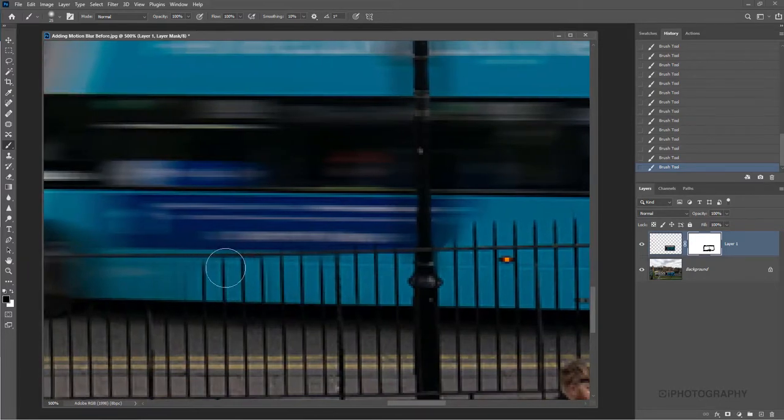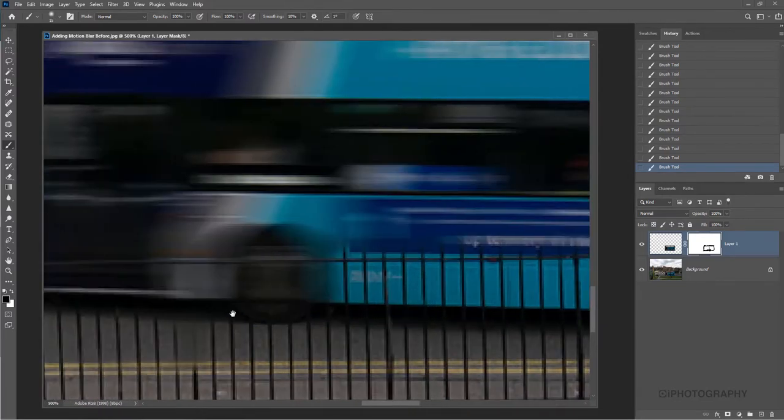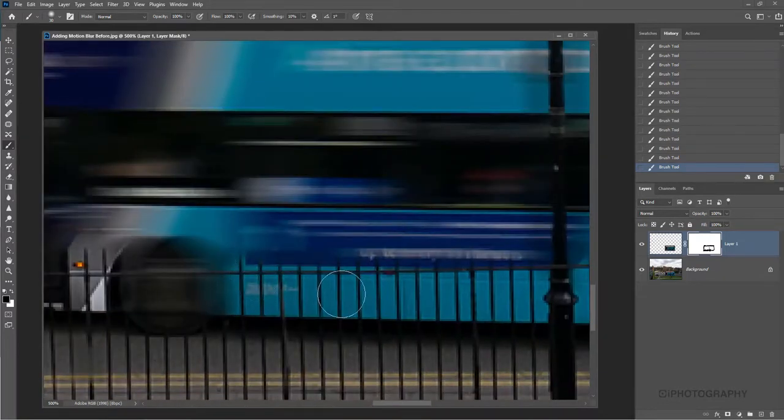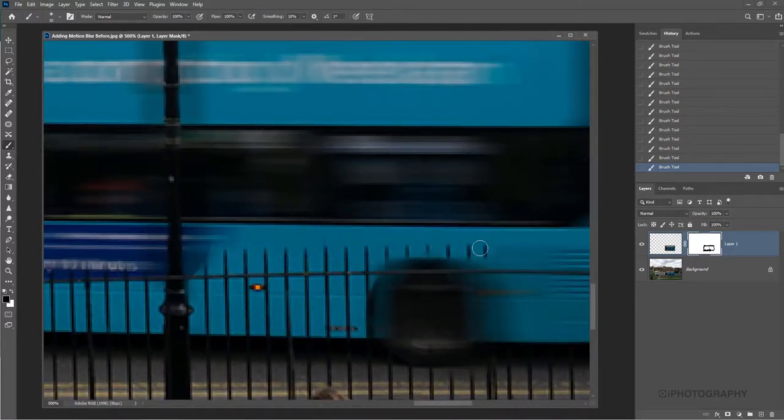So we're just making it really nice and soft. We're not going to reveal too much detail, otherwise it starts to lose the overall effect of motion, keeping away from the wheels, because obviously those will definitely be moving and they're going to really need to keep the sense of motion in there as well. So it can take a little bit of time. It's not exactly a quick tutorial, but it can look really, really effective in the final versions. So we're just going to go towards the back of the bus, trying to work around that wheel.